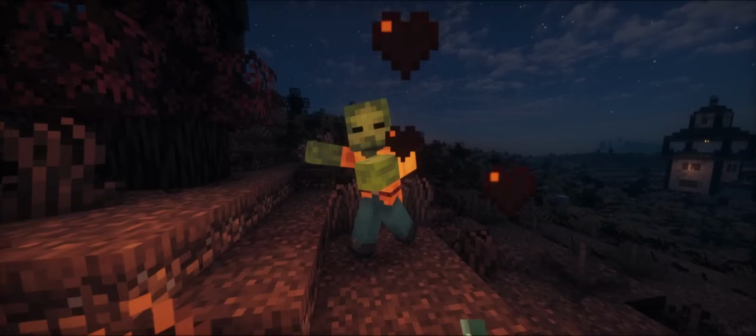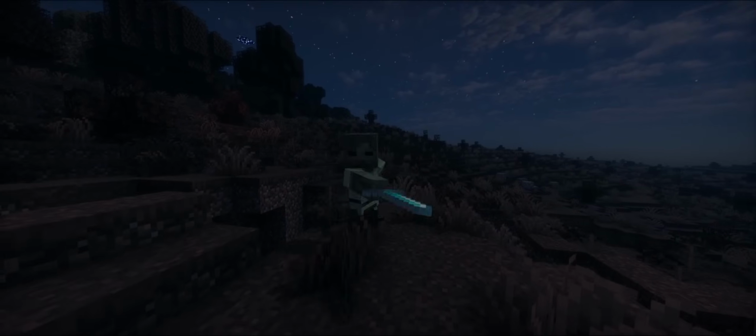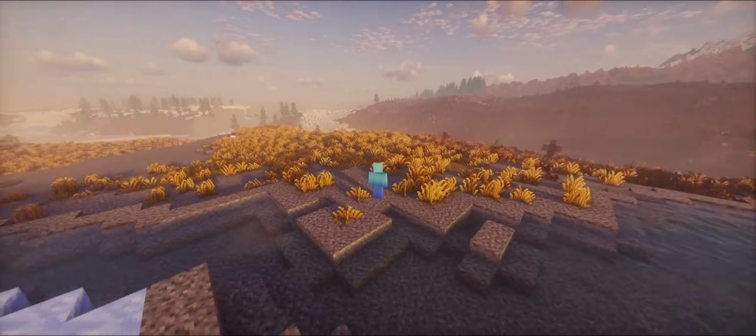Better Combat. Makes combat more interesting. Better End. The end is cooler now. Better F3. You can configure the F3 screen. I chose to make it super minimalist. Better Mob Combat. Certain mobs have new combat animations. Better Third Person. You can turn 360 degrees in third person now.